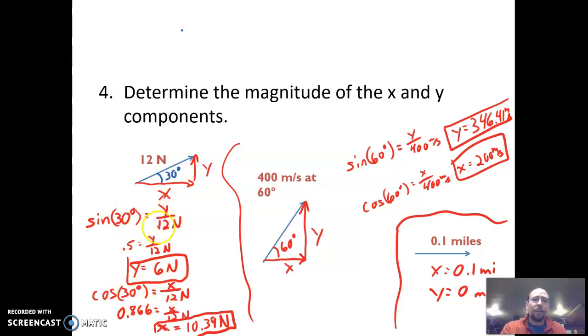Okay? And then what goes on the bottom is this displacement or the resultant or the value they give you for this long line that it's representing. So we have sine 30 degrees equals y over 12 newtons. Cosine 30 degrees equals x over 12 newtons. You solve out for this y, you solve out for the x by putting this into your calculator and multiplying it by whatever's on the bottom. Put this in your calculator, multiply by whatever's on the bottom, and it'll give you the answer. But you need to know which one's x and y. Same thing's done over on this side.